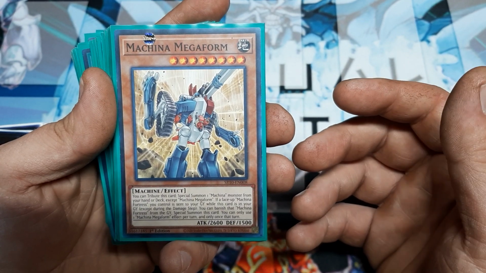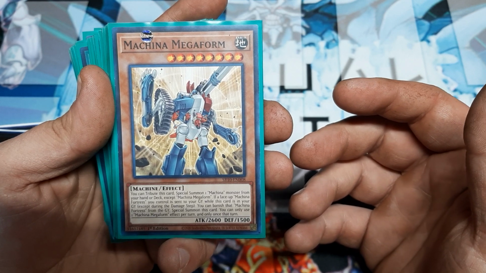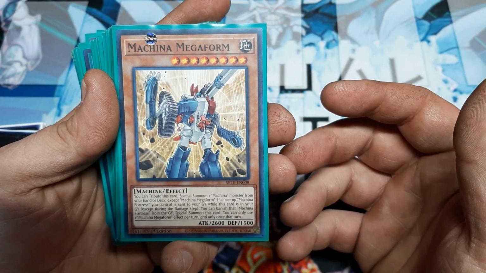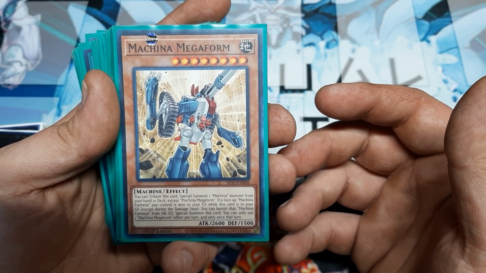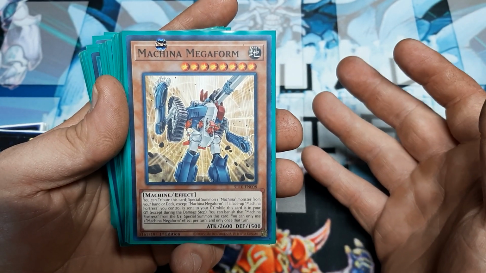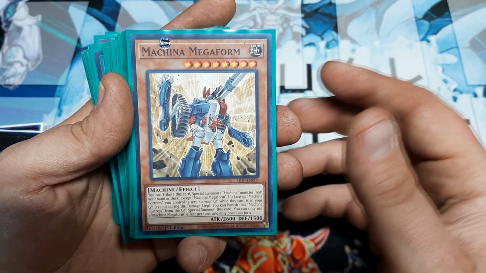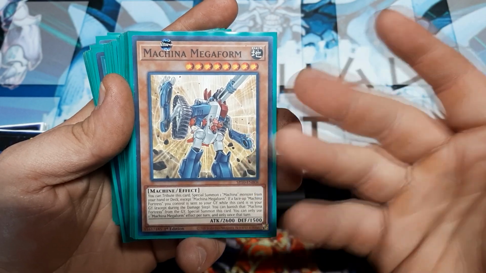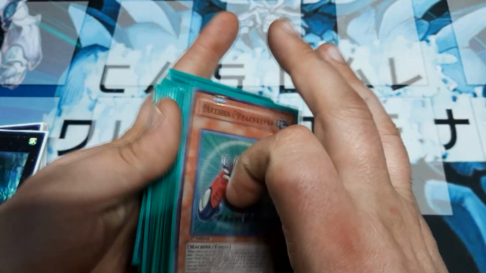If a face-up Machina Fortress you control is sent to the graveyard while this is in your graveyard, except during the damage step, you can banish that Fortress to special summon this card. You can only use one Mega Form effect per turn and only once that turn. So a brilliant play here is actually going into a Fortress, using it for a link, and that would send it to the discard pile, which will then allow us to transform it into the Mega Form. So that's cool too.